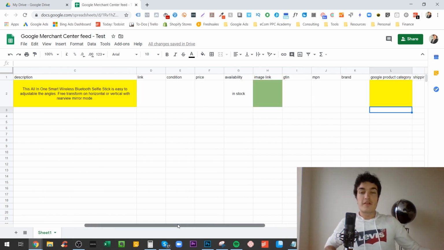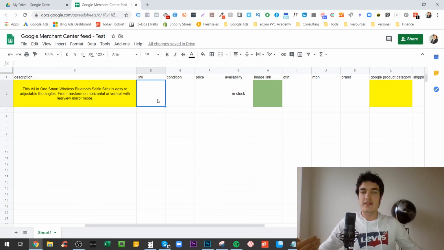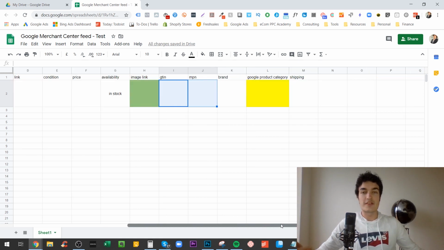And these 4 fields are basically the ones that you have to pay attention to, because things like the link is obvious, the condition is obvious. For most of you guys, it's simply new. The price is obvious, right? You should test it, you should try to optimize it, but there is nothing that you can do to optimize the listing itself. GTIN, MPN, at least these two depend on your products, whether you sell something that's commonly sold that has a unique identifier or not. For many dropshippers, that's not the case. For many people that are actually stocking and selling common items, that's important, but that's really the key that you have to pay attention to.